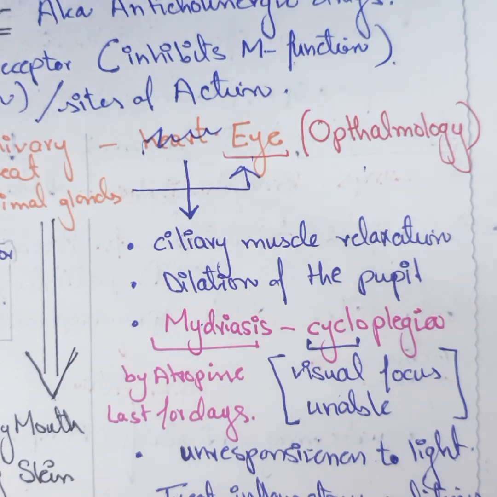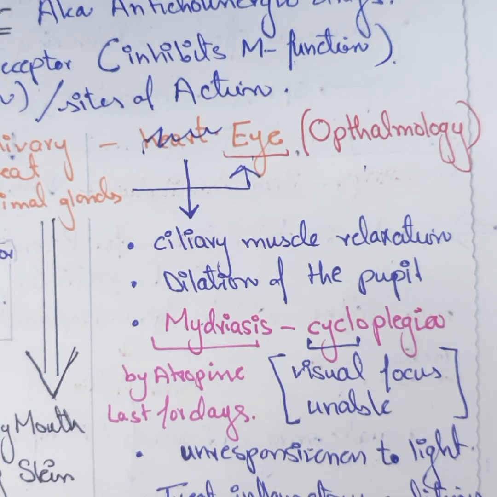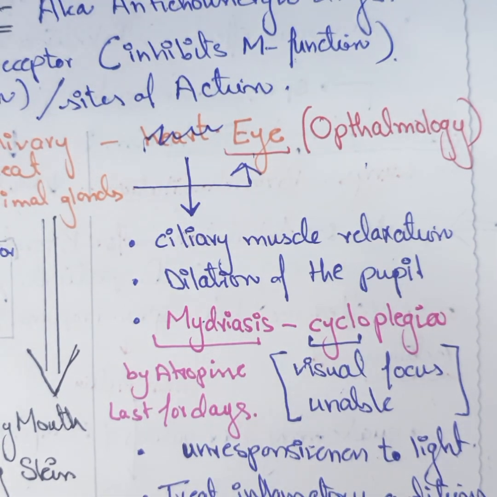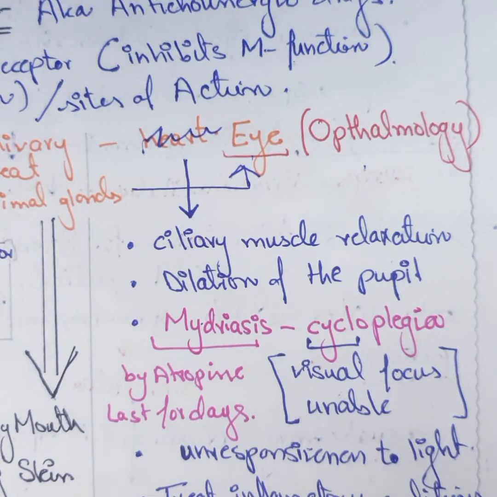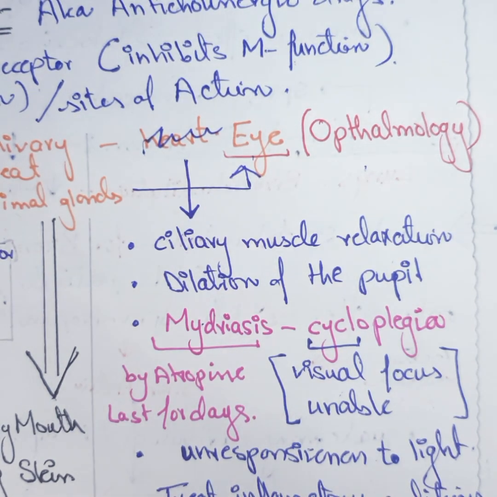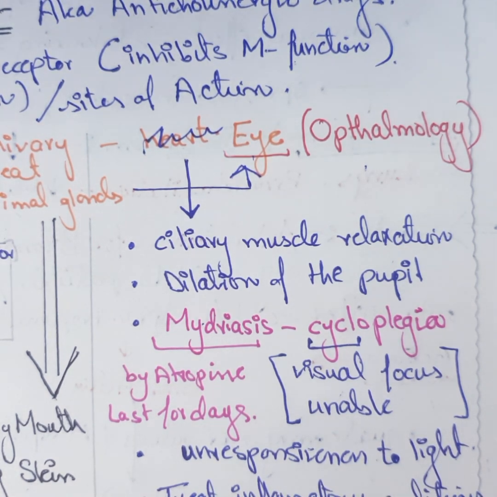Atropine also has many adverse effects. Depending on the dose, atropine may cause dry mouth, blurred vision, sandy eyes, tachycardia, urinary retention, constipation, and so on. Effect on the central nervous system includes restlessness, confusion. Later on, I'll give you mnemonics in order to learn the side effects that are almost the same for all the cholinergic antagonists. So let's move on to the second drug that belongs to the antimuscarinic agent, which is the scopolamine.